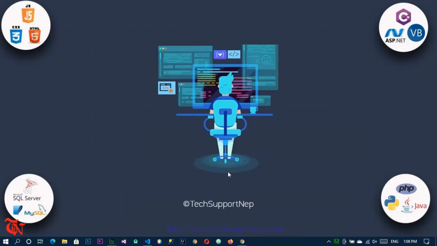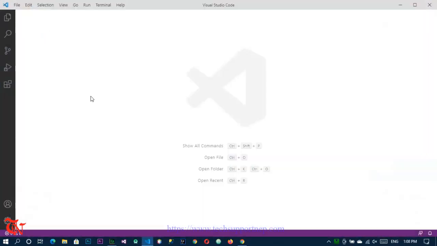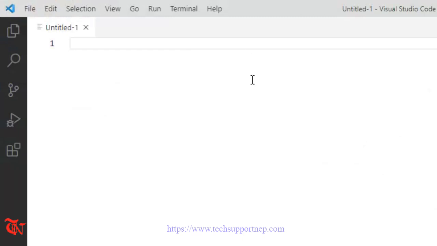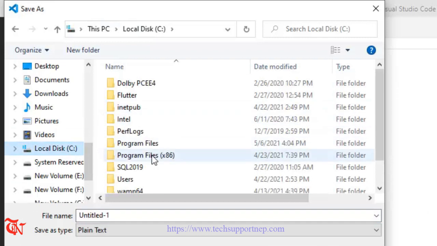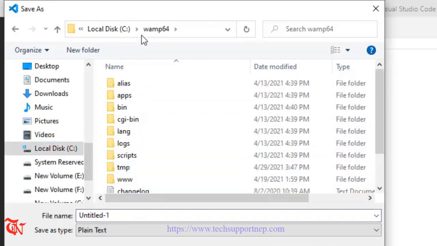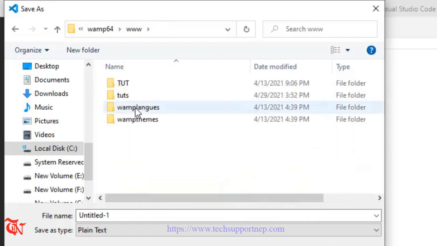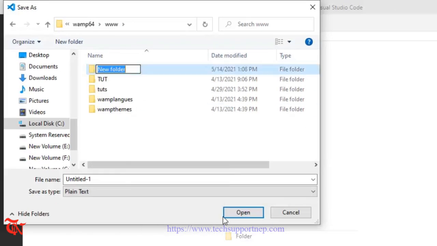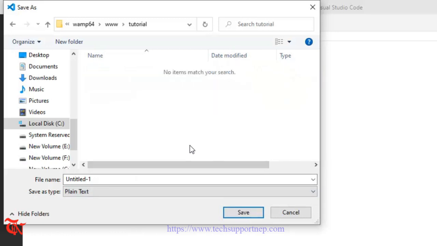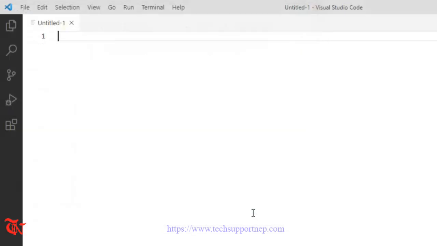Now you need to have any text editing software. I'm going to use VS Code. So open up VS Code and click on file, click on new file, and then Ctrl+S and go to your local disk C, and then you will see there is one folder that is wamp64. That means you installed WAMP server. Inside that, double click that www folder, and you can create another folder here, tutorial, and inside that I'm going to write the file name botlogin.php and then just save it.